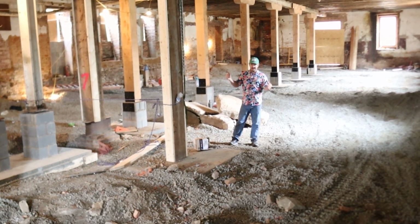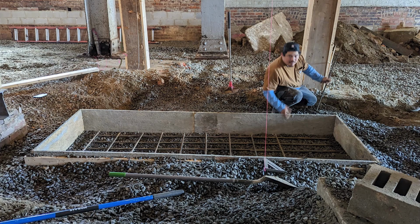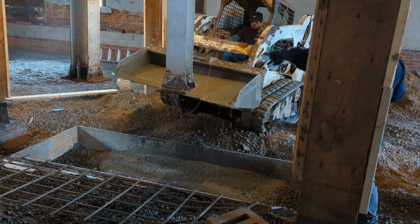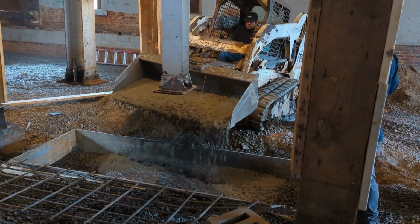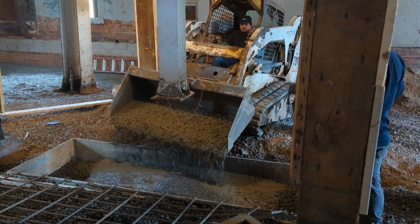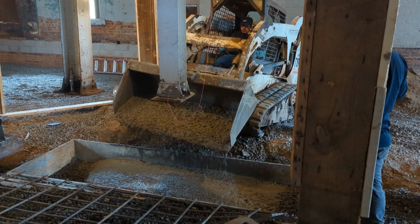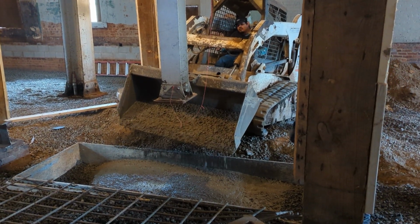Arturo came back in, and check out these pictures of Arturo. He's forming up everything, him and Eric. They put number 5 rebar in a grid, and then they put concrete in. It was just over a yard of concrete in that footing, 1.5 yards to be exact. And then we blocked up to support them. We're eventually gonna put a 9th column in and maybe eliminate column 8.